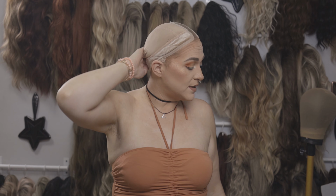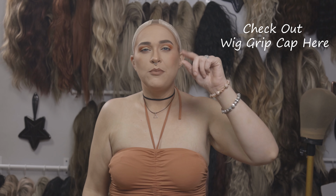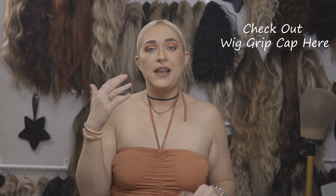I do recommend when wearing this that you wear some type of wig cap. I highly recommend this wig cap / wig grip here because it does have a little bit of a more substantial material on your head. So it's gonna provide a little bit more of a layer in between this and your actual hair so it doesn't get too cold, because obviously I don't want you walking around with a brain freeze.